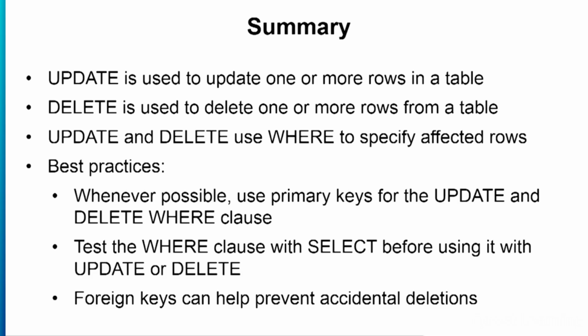And finally, and this is an interesting one, foreign keys can help prevent accidental deletions. Now let's talk why briefly. If you think back to our lessons on joins and related tables, you'll remember that a foreign key is a key that has values in it that are the primary keys of another table. If you try to delete a primary key that is in use by other foreign keys, the DBMS will throw an error and block it.